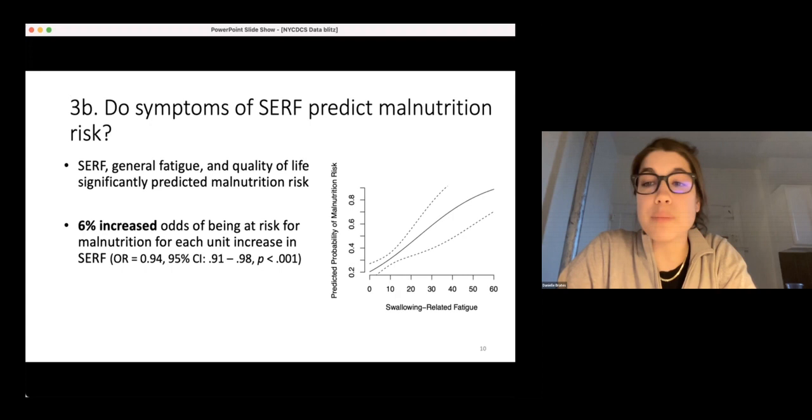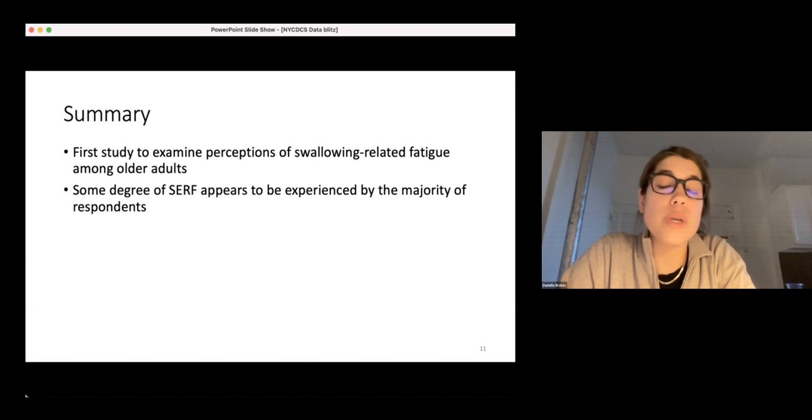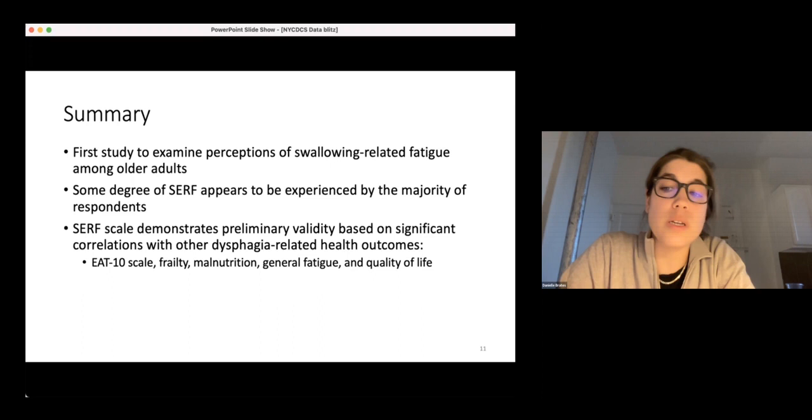So in summary, this was the first study to examine perceptions of swallowing-related fatigue among older adults. Some degree of swallowing and eating related fatigue does appear to be experienced by the majority of respondents. And our SURF scale demonstrates at least preliminary validity based on its significant correlations with dysphagia related health outcomes such as E10, frailty or sarcopenia, malnutrition, general fatigue, and quality of life.